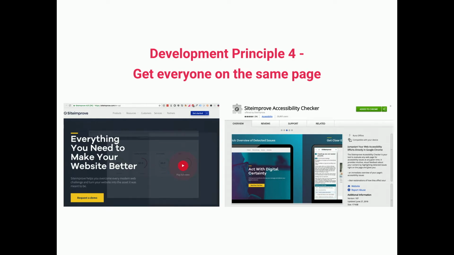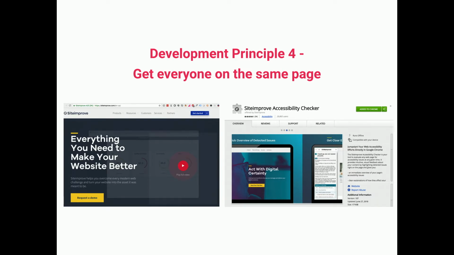Granted, if you spend a few hours on that, then you probably should have paid for Site Improve, because it logs all the errors, and it says what's been fixed. It rescans your site, because you can do an accessibility audit on your site, and then the next day someone writes a blog post and they bust it. They may accidentally leave out or use an incorrect alt text or something. So it really is just an ongoing process.